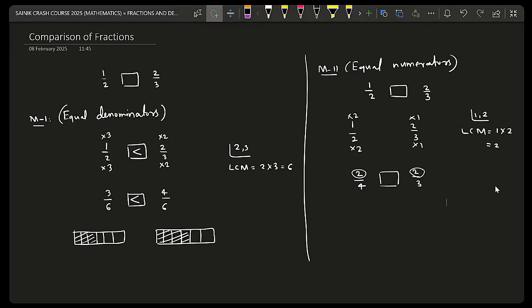Now we just understood that if numerators are equal, so comparing denominators, everything will be reverse. If more denominator is there, less value. Less denominator is there, more value. So here we have 4 as the more denominator. More denominator means it has less value. That means we are going to get the less than symbol here. So in the question also we are going to get the less than symbol. So this is method number 1 and method number 2. I am going to discuss more methods, but any doubts in this method 1 and 2, students, you can raise a hand, I'll explain.